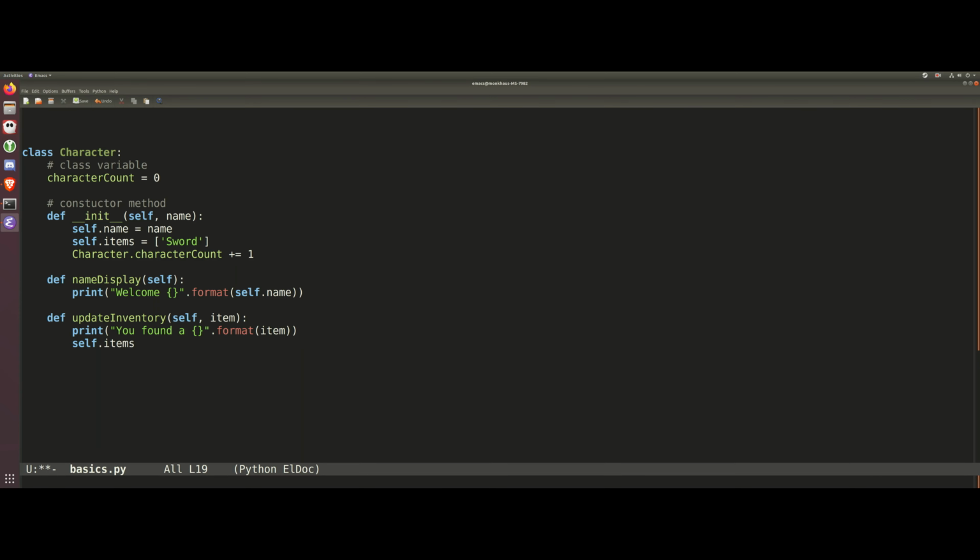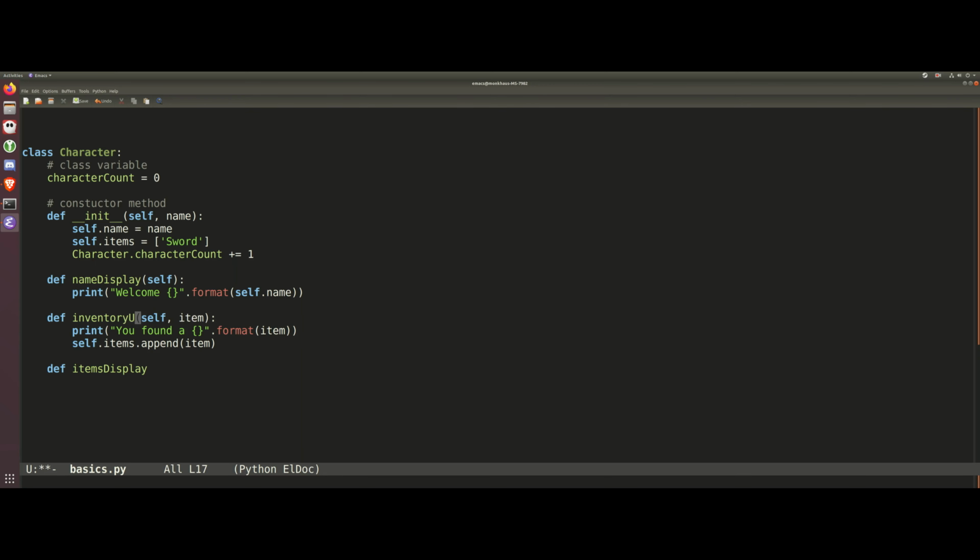So if you know how lists work, then we're just going to access the self.items again, and literally we can just do .append, and then this is going to be our item. So the new found item is now being appended to this list of items, which updates it. And then the last thing I really want to do is we're just going to display these items with items display, and I think we'll call this inventory update, just so it's consistent.